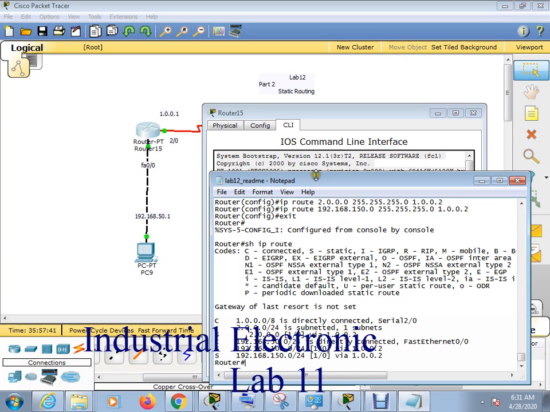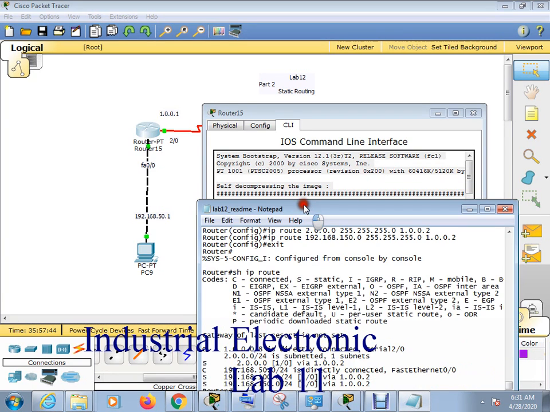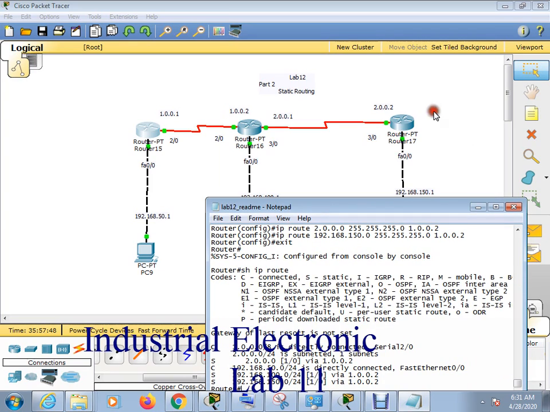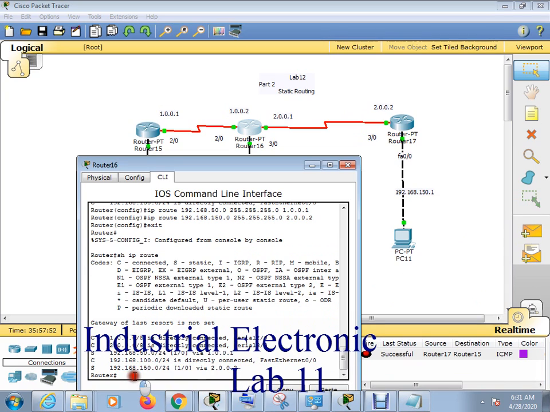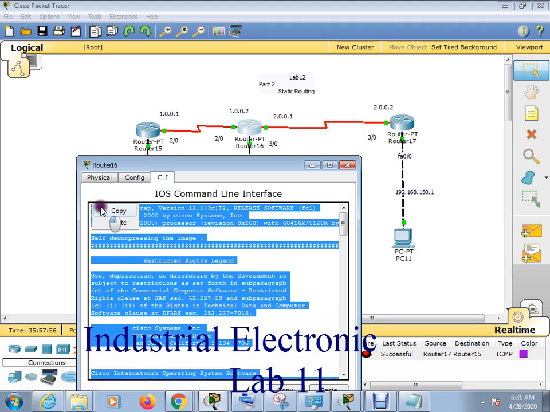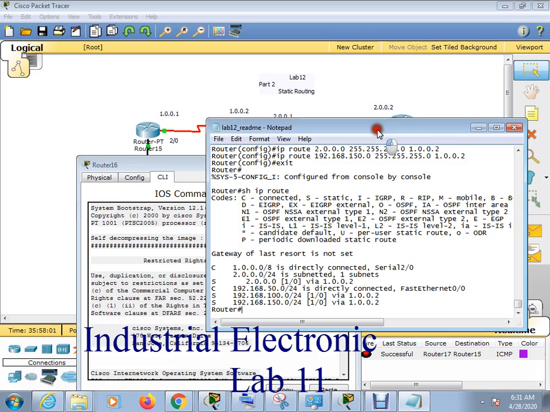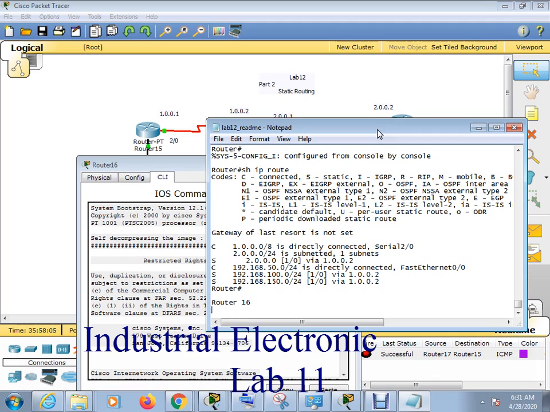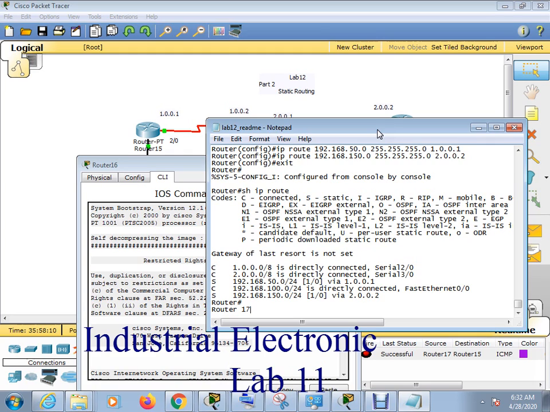Now we have to click on this router and copy all the commands which I have entered for configuration of static routing. Ctrl C, and we have to save this. Router 16. Now router 17.